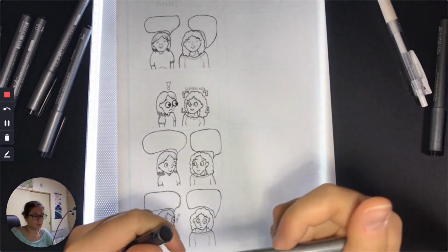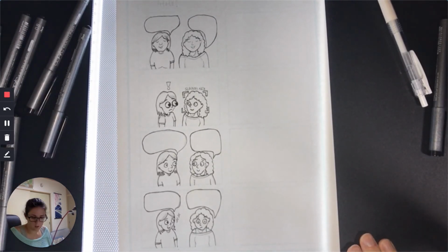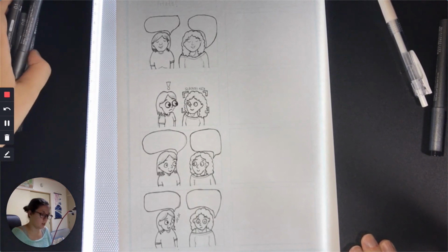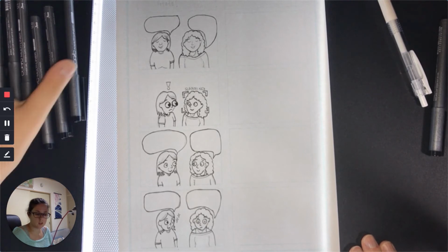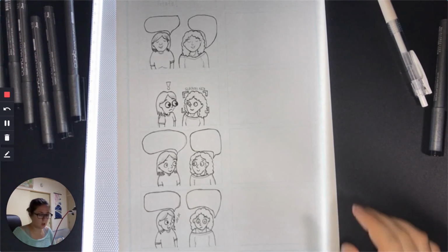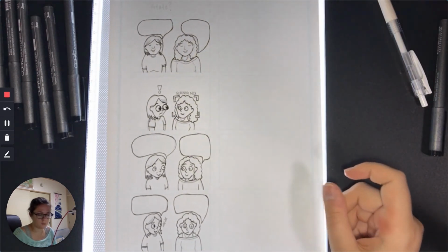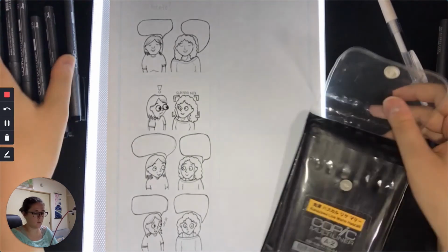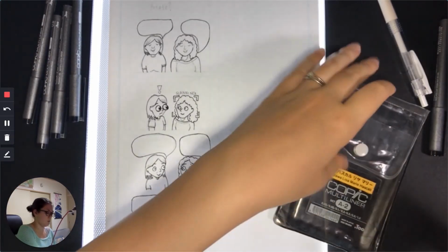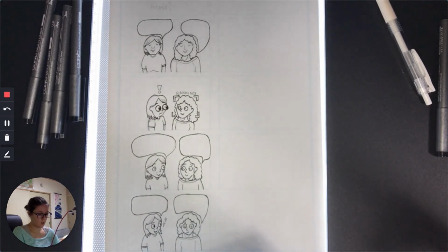Okay, so I have the basic look of my comic. I don't think I'm going to do much other fill-in work because these boxes are just too small for too many details. I feel like it would just be overwhelming. Plus, it's only a 4-panel comic. I'm sure you could do more with it, but for the size I'm working with, I think this is decent.